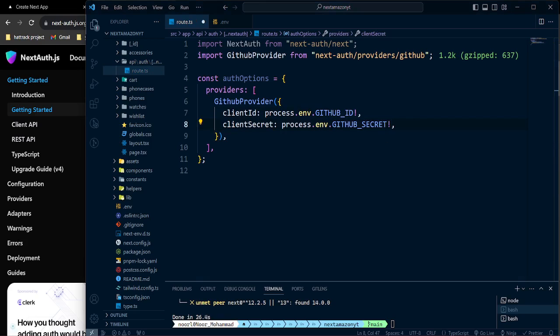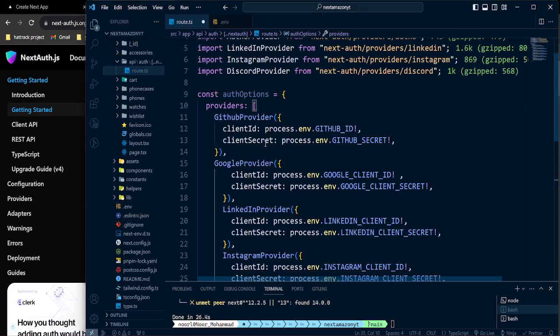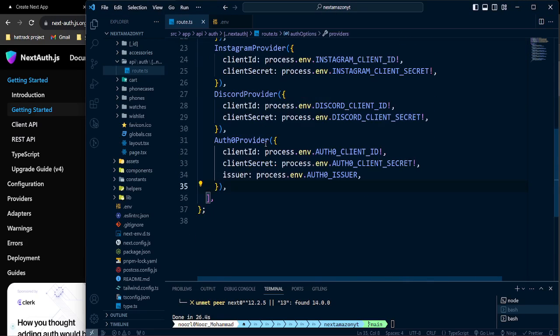Okay, so now I'm going to import all the providers. Again, I'm saying that depends on you, whichever provider you prefer. It's almost similar. You just need to create the app, have the ID and other things, and it's going to work. So now I have the NextAuth options wrapping all the providers.